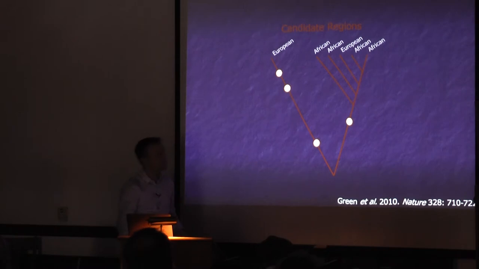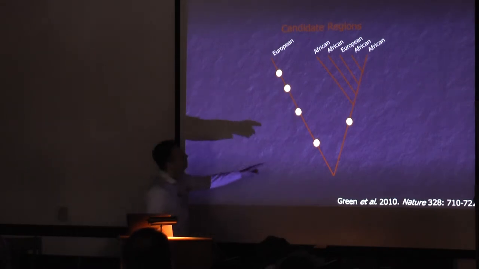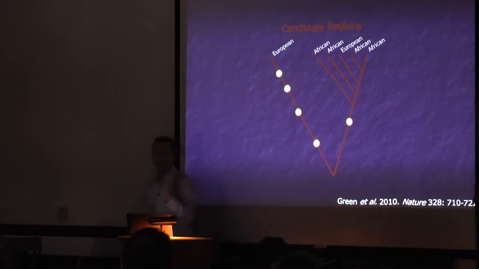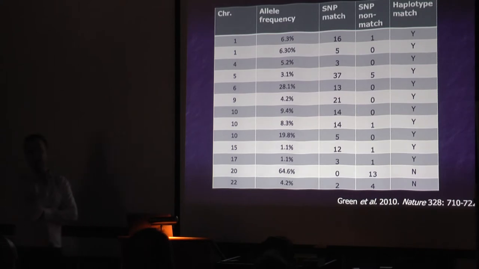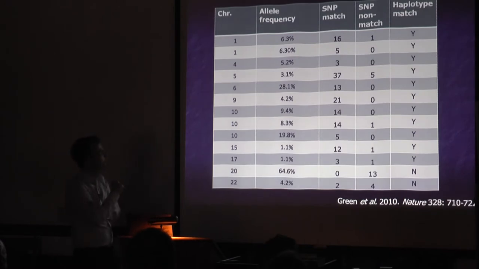And then we put on all these mutations, and then we can identify these mutations as diagnostic mutations that should tell us about Neanderthal DNA. So doing that, we came up with a prediction of a number of regions. These are regions that looked like there was evidence of integration from another hominin into modern humans outside Africa. And then what Pablo's group could do, they could then look at the diagnostic SNPs that we had predicted we would find in the Neanderthal.